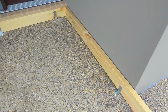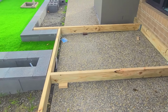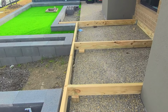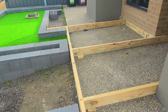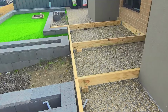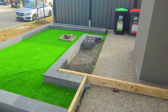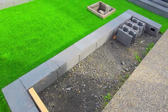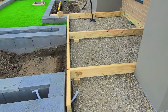So I didn't install all of them because I just need to complete the entire decking first with all the support and the level, and then I will actually fill these extra framing joists. Till then, now I need to dig the hole and put some post here so it can support the frame.